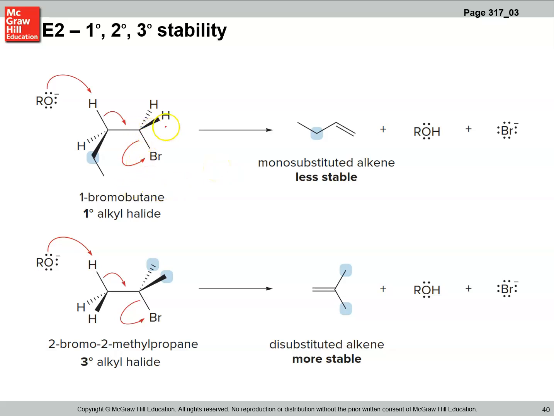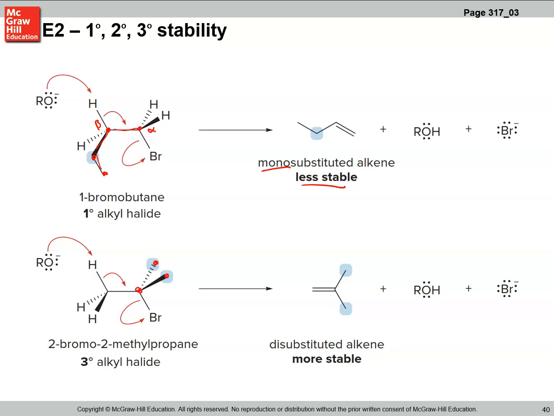We have the alpha carbon, and let me label this one. So alpha, and then this is the beta carbon. This is just so we have this carbon here, and then we have a carbon here and here as well, right? We're going to form the double bond between alpha and beta. And so this is just a mono-substituted compound because we just have this group substituted on one side.